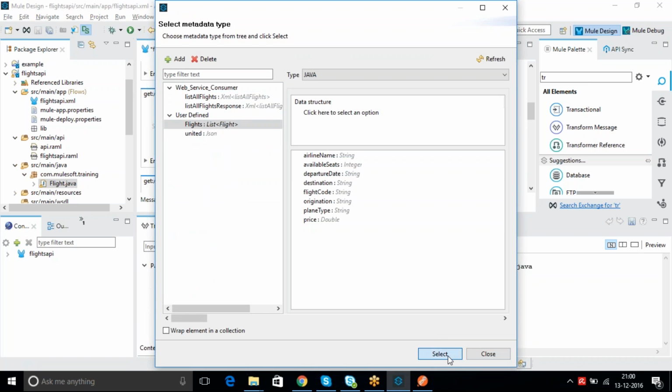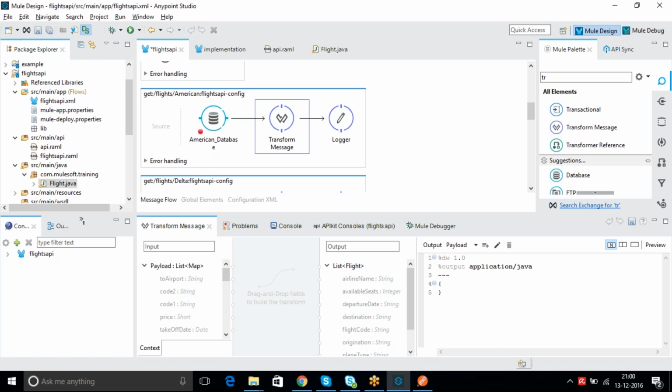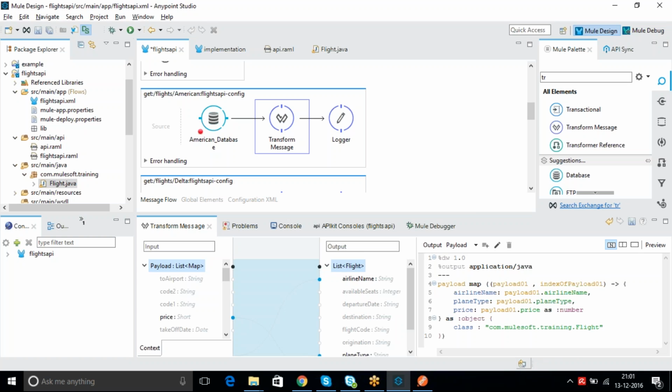And then select here. Okay, and you have your source and your destination format. Now you need to transform your data from the source to the destination. So hold your shift key, and then drag and drop the root element, root tag. Remember that you need to do that on the root tag.